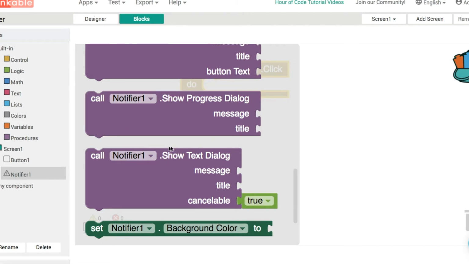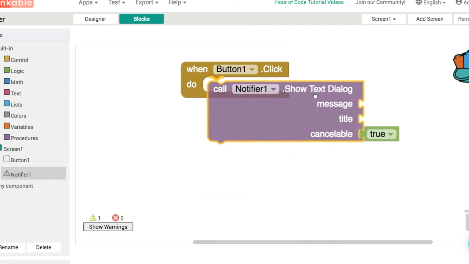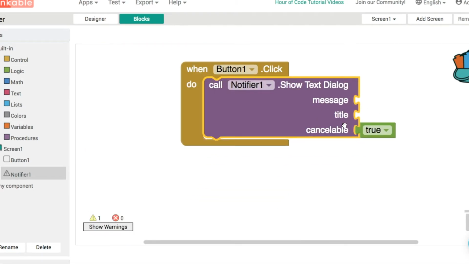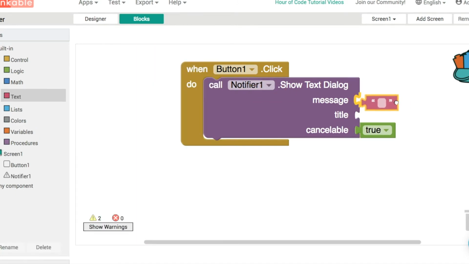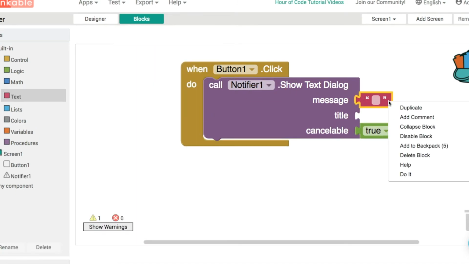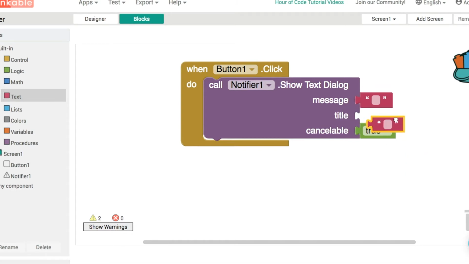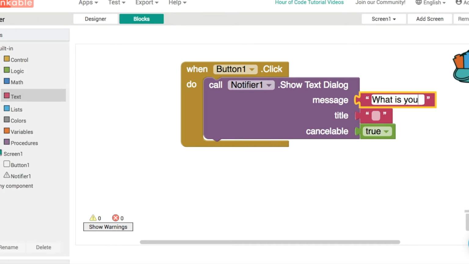We want to open up the text dialog here, and the two parameters here, message and title, these are strings. So we can grab one, duplicate that. We can ask the user what their name is. What is your name, I suppose?